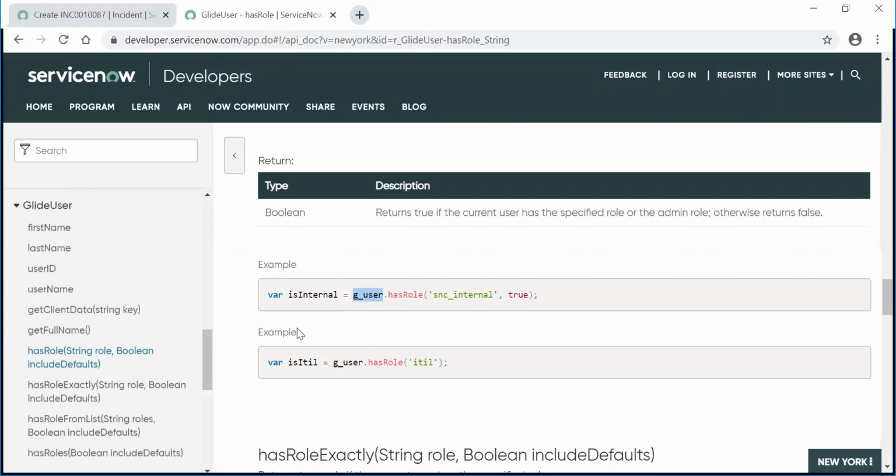If you want to check if the user is admin and then make a particular field mandatory, and you are on the client side, then you have to use g underscore user has role. However, if you are doing the same thing on the server side, then you have to use gs dot has role.